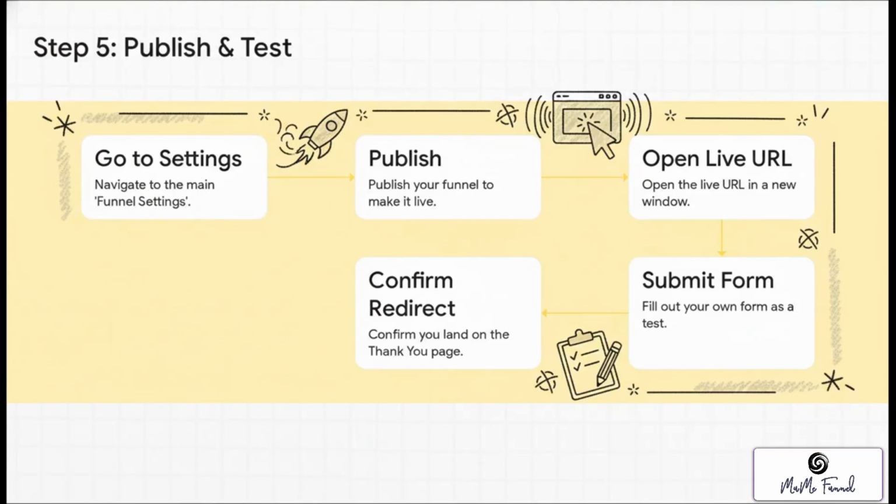And for our final step, step 5, we publish. But wait, we're not quite done. You need to open that live link and become your own first visitor. Go on, fill out the form. The important thing here isn't just to check for bugs. It's about you experiencing your creation for the very first time, exactly how your audience will.